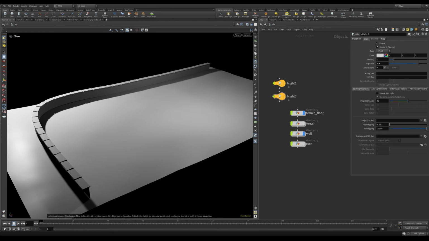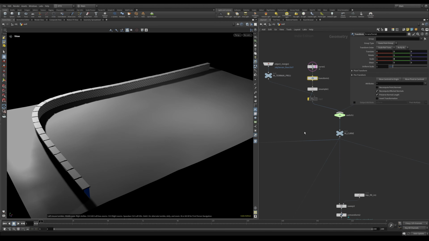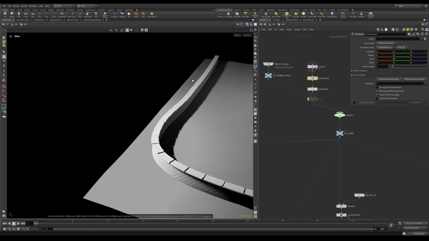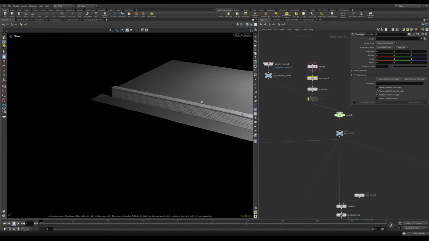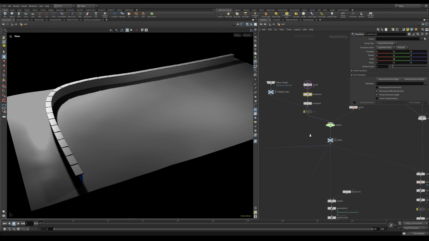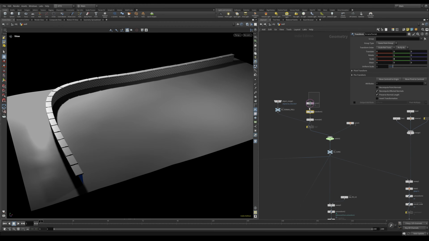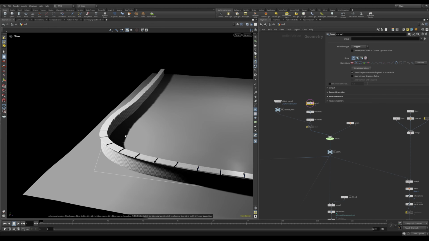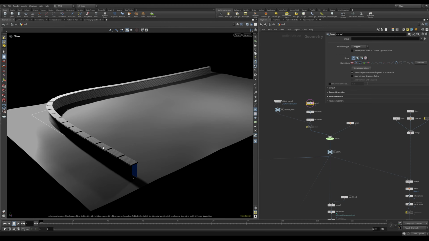Okay, so here we are in Houdini. I'm going to just walk you through the SOP setup briefly, and then we'll move on to the Copernicus setup. I think this is a pretty nice setup. It could be optimized, but I wanted to give you a few tips that I did to implement this. If there's anything that needs clarification, please let me know in the comments. This whole setup is essentially based upon a curve. So you draw a curve and it'll make a brick wall with this top slate stones on top of it.